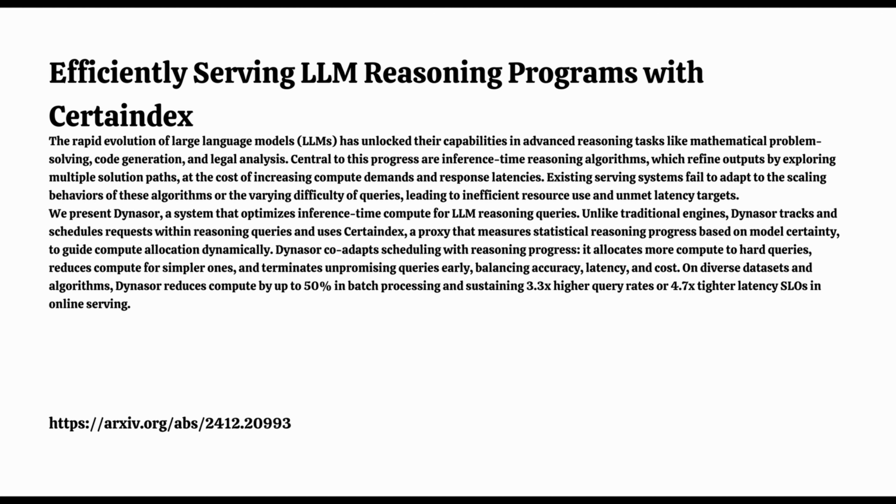Sure. QwQ cut takes advantage of that Certaindex idea, again, by looking at the Certaindex of the answers at each step. The model can actually be stopped early if it's already showing high confidence. So you're basically saving those tokens for when they're really needed. It seems like these optimization techniques are really promising for making those internalized reasoning models like QwQ more practical for real-world applications where you have those token limits.